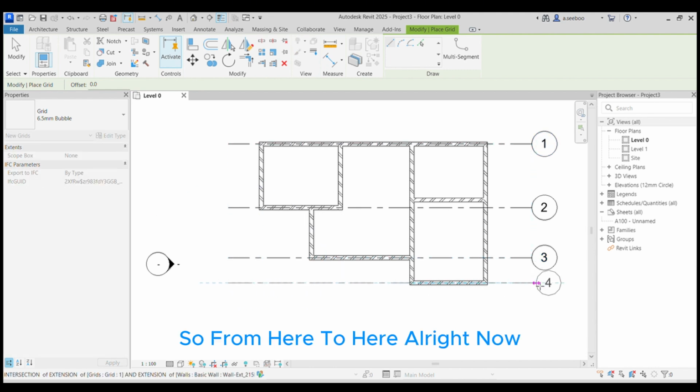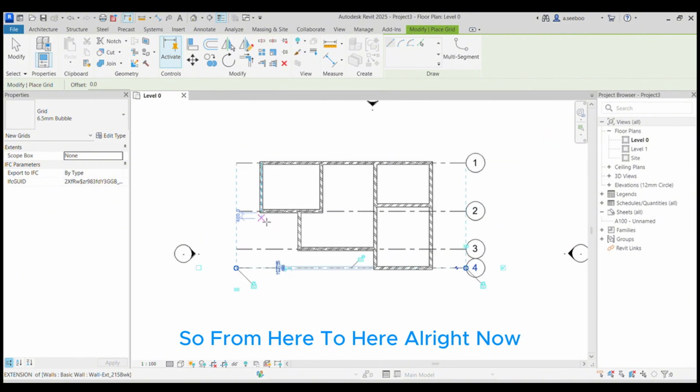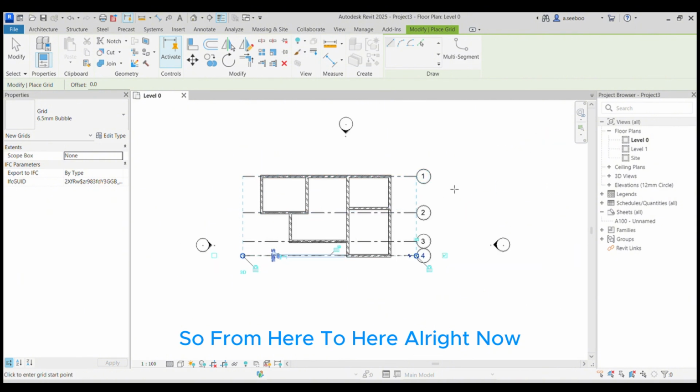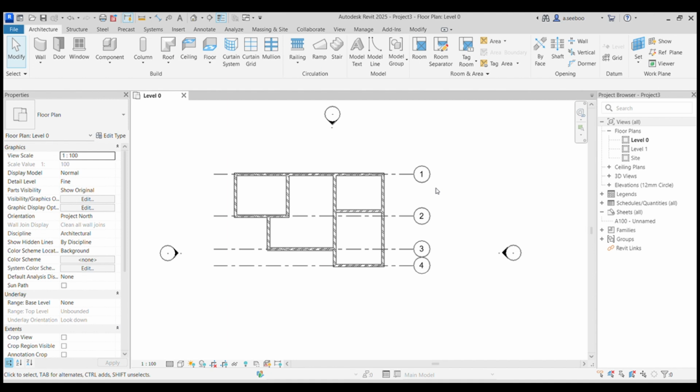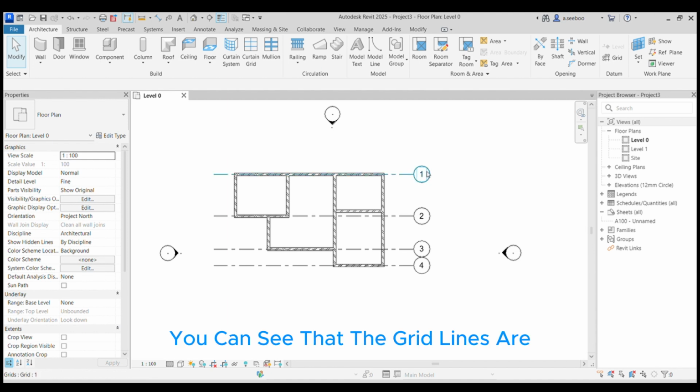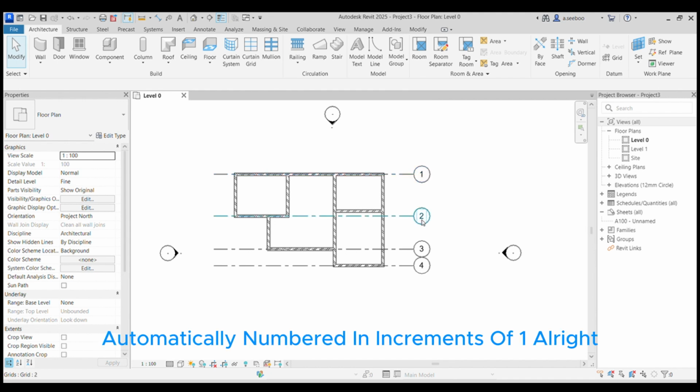All right, so from here to here. Now you can see that the grid lines are automatically numbered in increments of 1.